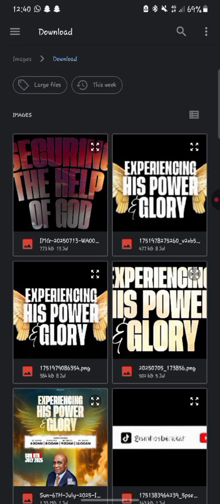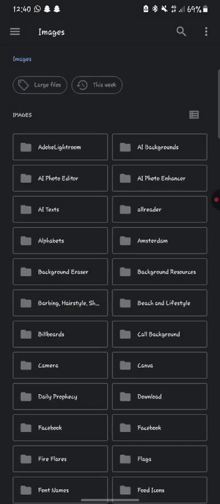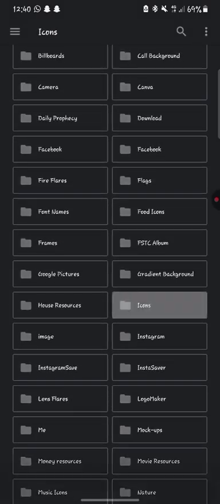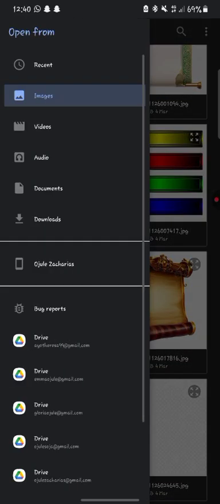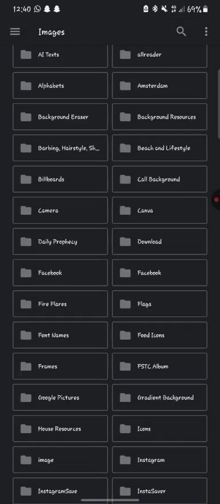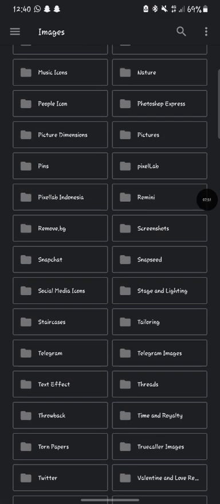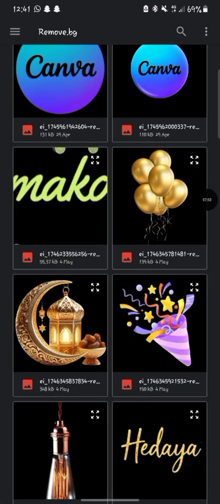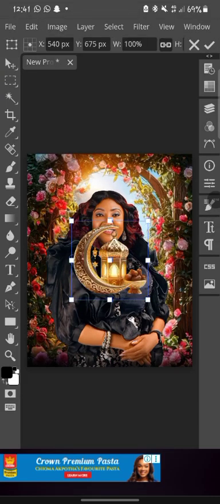We just go to open and place. Remember I said all the resources will be sent via Google Drive, and the link will be below in the description. So let me just go to my icons. I removed the background already, so it won't be here. I think it will be here. Sorry, I just need to take some time to find it. Okay, I've found our icon and I'll just click on it and it shall appear right here.